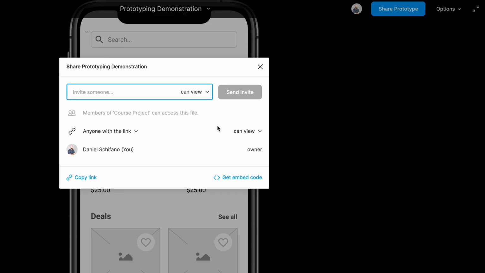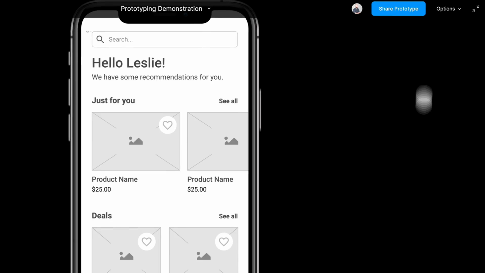So this really keeps our whole workflow in one place. We can design in Figma, and we can easily share our prototype within Figma and get all of our feedback within Figma. So remember to update your link if you hide the toolbar. I know I mentioned that a couple of times, but it's really important.